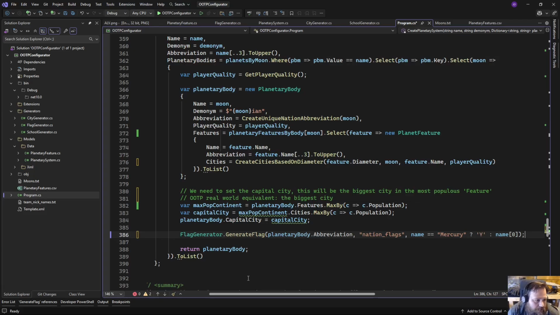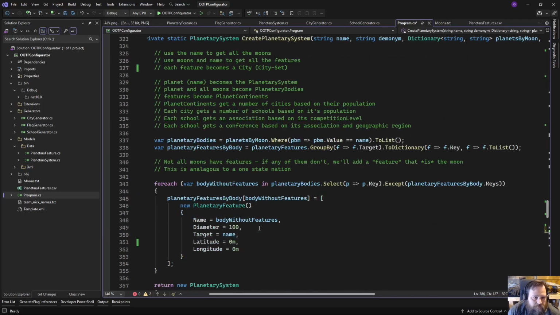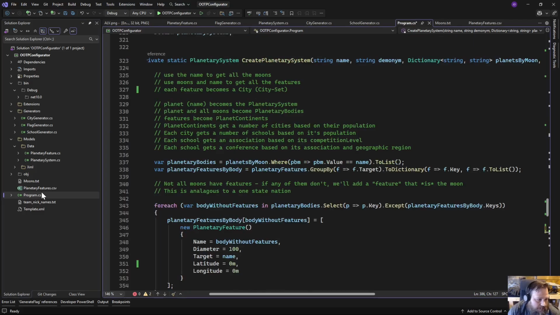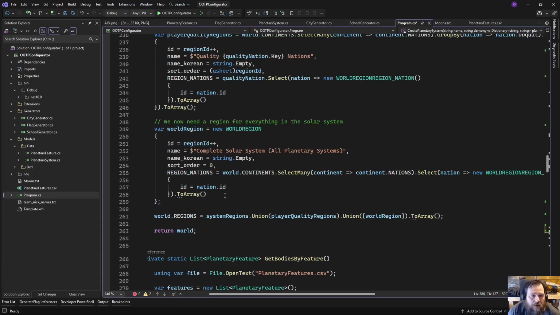We want Mercury to generate Y's so it doesn't conflict with Mars. Is that it? That's how we create the planetary systems. We're done there.